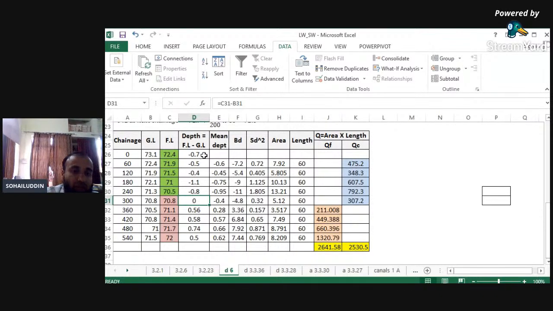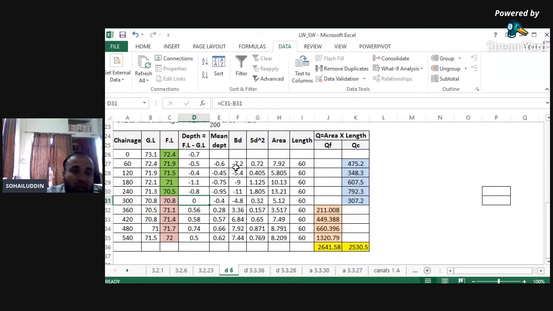So therefore addition and divided by 2: 0.7 plus 0.5 divided by 2, 0.5 plus 0.4 divided by 2, 0.4 plus 0.11 divided by 2, 0.11 plus 0.8 divided by 2, 0.8 plus 0 divided by 2. Again this part is negative. Again this part will be positive. 0 plus 0.56 divided by 2, and 0.56 plus 0.58 divided by 2. This part has come from filling, and the above part will be in banking.